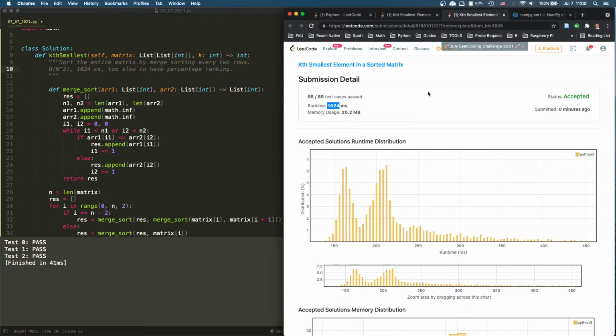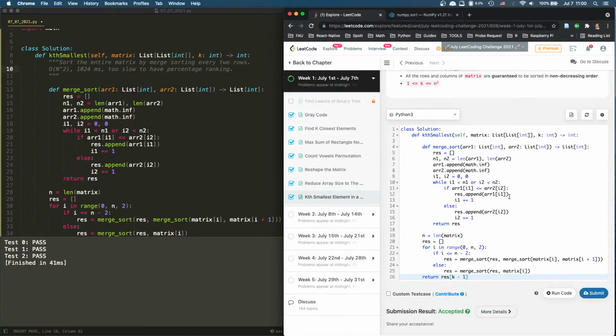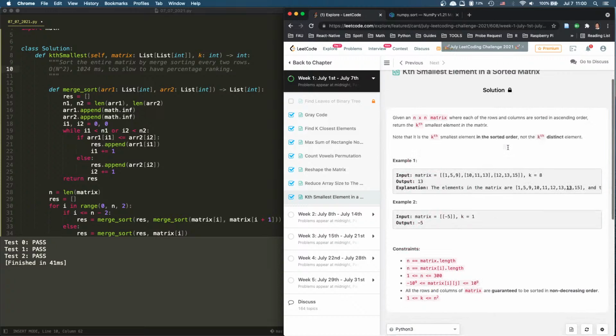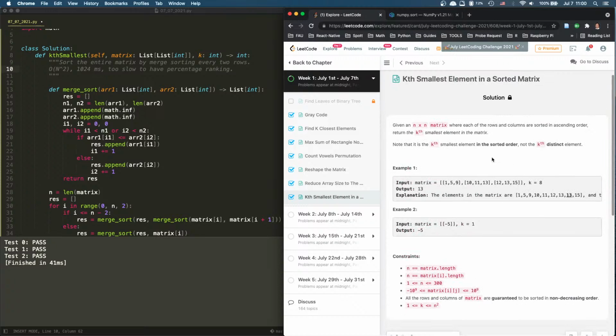Yeah, because we're ignoring one of the things. Right? We're ignoring it because we are only using that it's sorted on a row, but it's also sorted on a column. How do we use that? It's also sorted on a column.